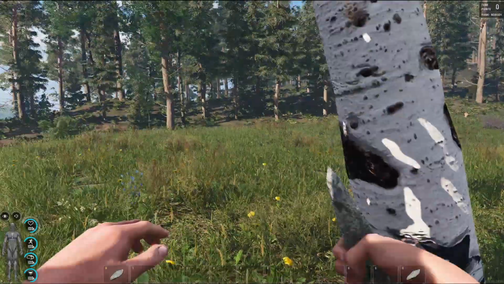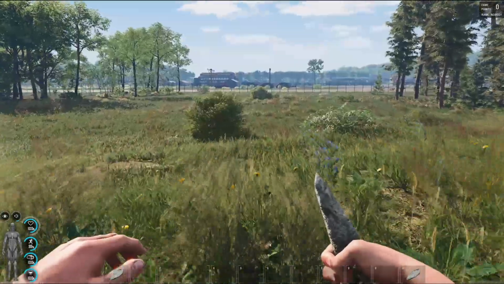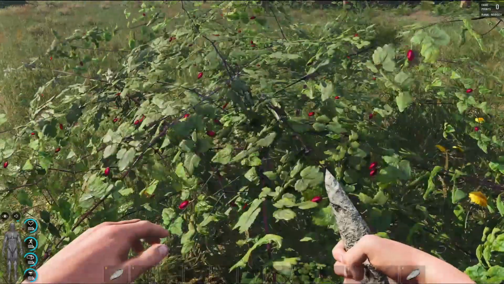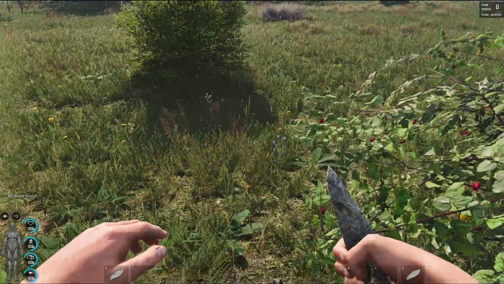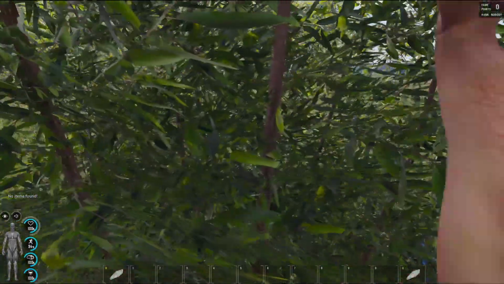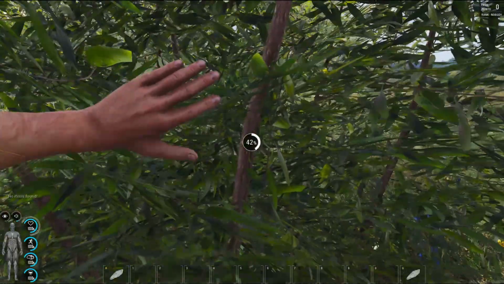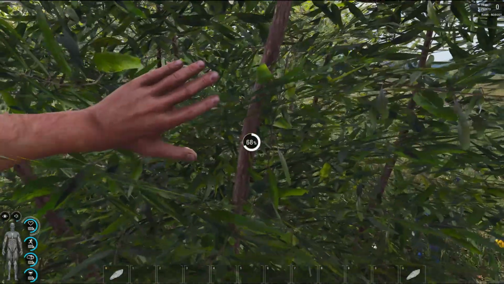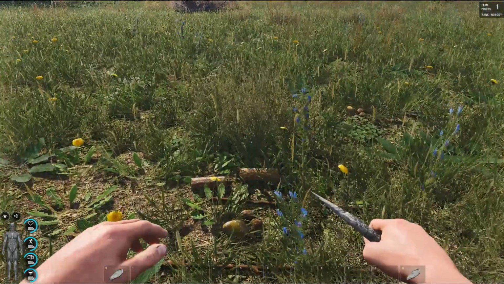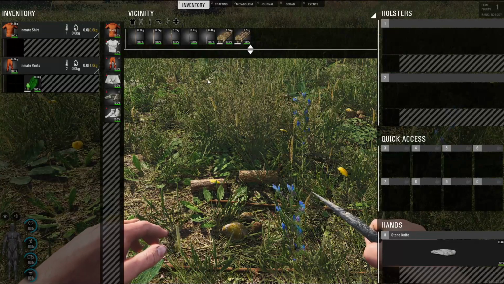All right, bushes. I need to cut down some bushes now, because our next step is to make ourselves a little bit of rope. Let's have a look in here. Nothing. Come on, there we go. Cut it. That's it. Get this chopped down. Let's see, do we have long? We've got lots of long and small wooden sticks.